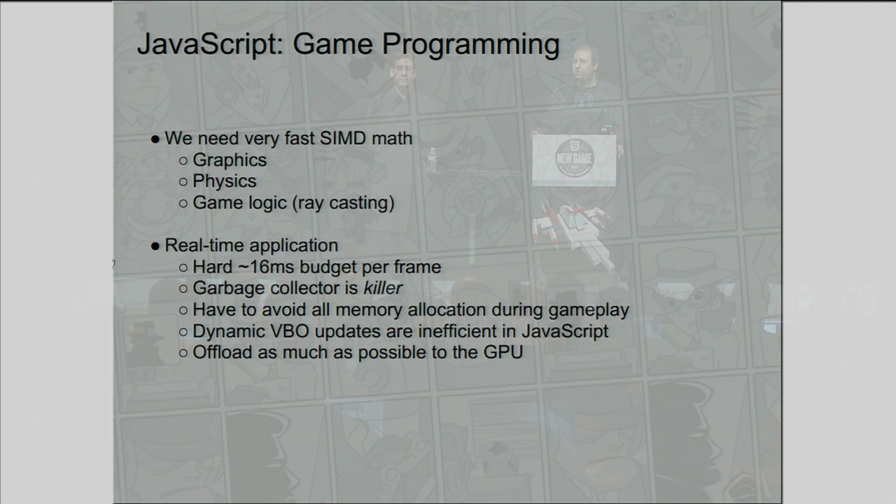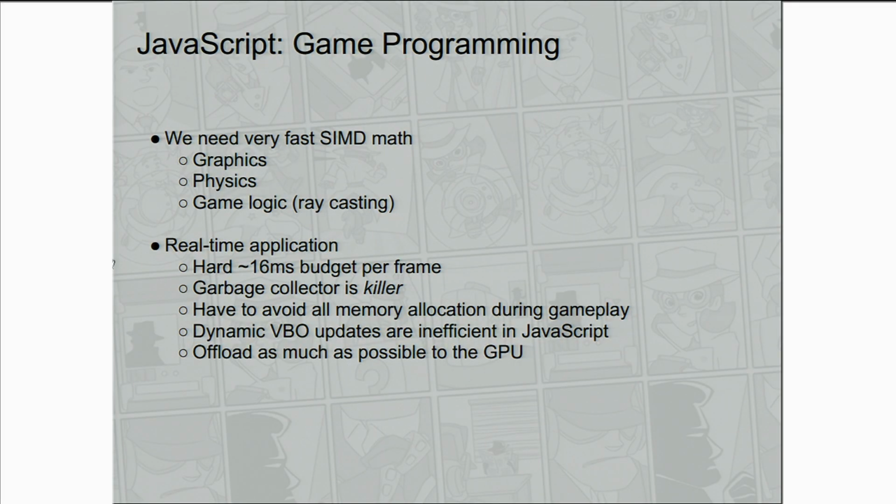So one of the things that JavaScript currently lacks is any kind of native SIMD math type for vectors, matrices, things like that. While GL Matrix is a really great library and is certainly the fastest one around, you're still not going to get the kind of performance out of these that you would expect out of a native development platform. And there's also some caveats to using this kind of tacked-on third-party library, again going with the fact that all these vectors are objects that are going to be created every time you want to make a new vector, and that leads into the garbage collector issues, which we'll get into in a moment.